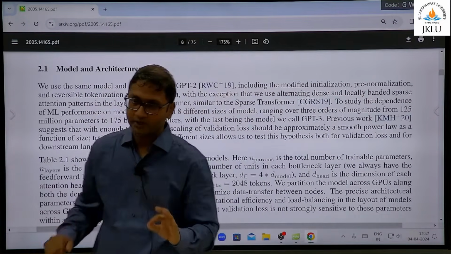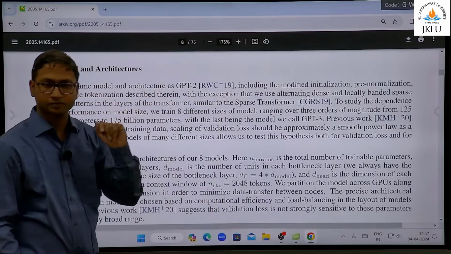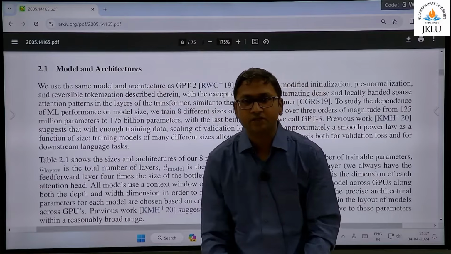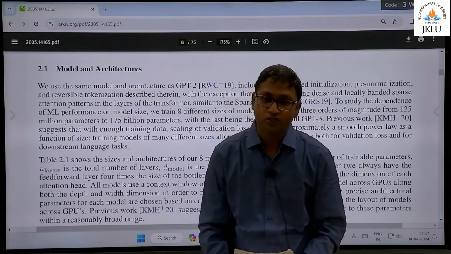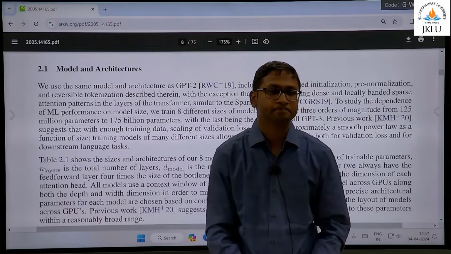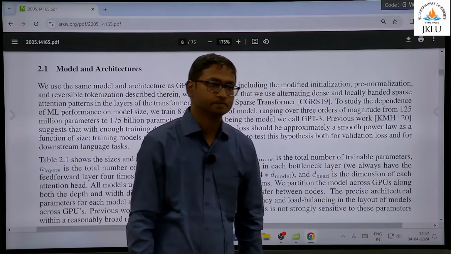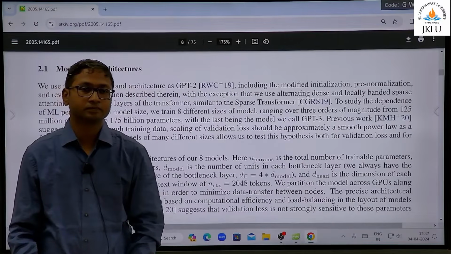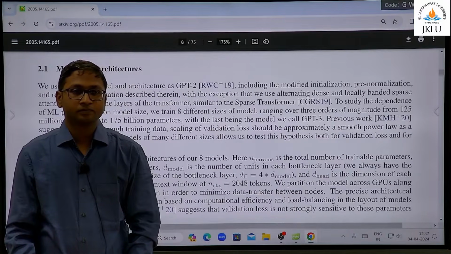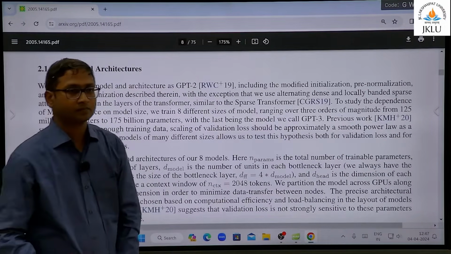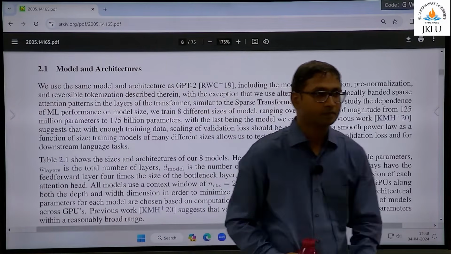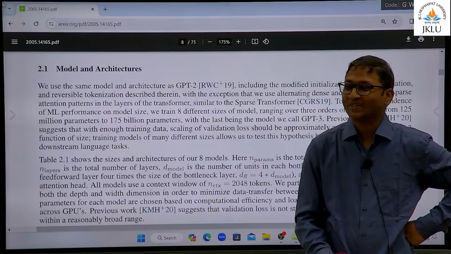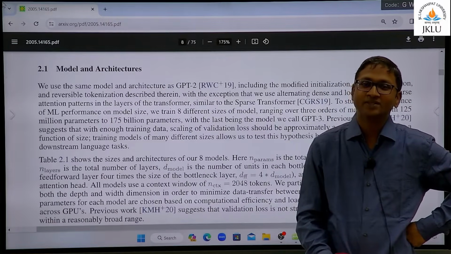What might they be doing in this Sparse Transformer? What are the negative sides of transformers? Why should we not use transformers? What is wrong with transformers?